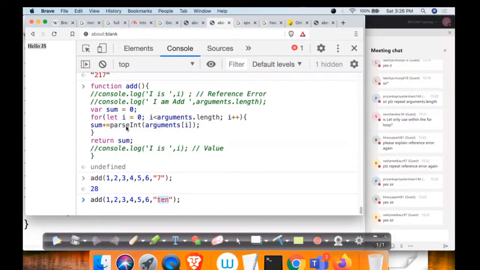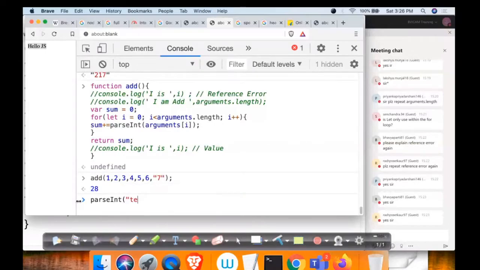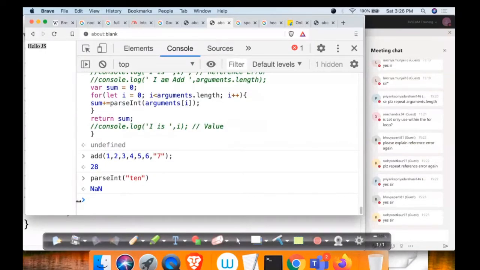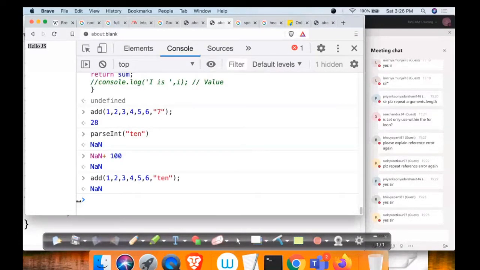It will give a NaN. Make sense? So if we try this thing, % with a "ten", it will give NaN. If it is giving a NaN, and NaN with some result, it is NaN. Remember this thing: NaN with some result is just giving a NaN. So the problem we are going to face now is, if I am writing "ten", the end result is NaN, right? It must sum up 1 to 6 and treat "ten" as 0.